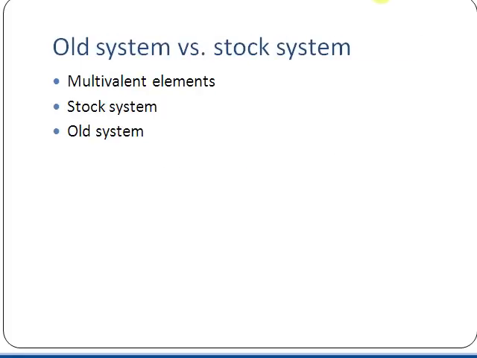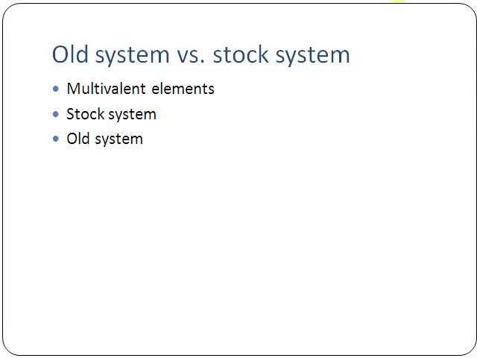All right. Some elements, like the carbon we talked about before, are considered to be multivalent elements. And when we say multivalent, what that means is they've got more than one possible valence state. If you take a look at iron, iron says that it could have a charge of +2 or +3. And the question is, how do you know which one to use?